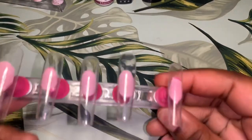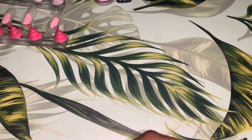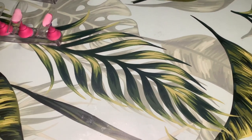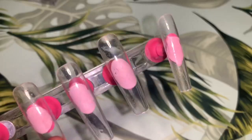All right, you guys, hopefully the lighting is still good. I did turn off my room light. I only have on my ring light this time. Let's go ahead and get today's freestyle, the wheel pick my nail set. I'm gonna go ahead and get started. Okay, so I do wanna do my pinky and my index finger.